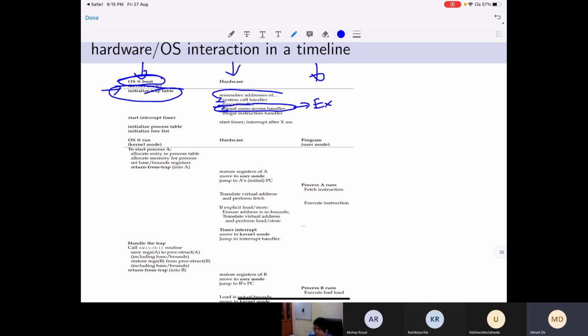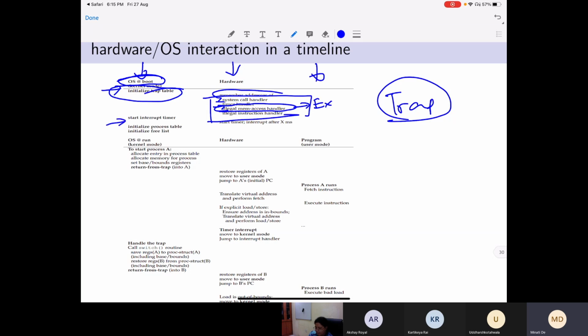If you remember the trap table, which we mentioned in the last class, there is one trap table which will give you the mapping of system call numbers and handlers, for example, the illegal memory access handler and the illegal instruction handler. All these have some number, and corresponding to that number, the address location where the handler is stored in physical memory is given by that mapping. So that will be set at this moment.